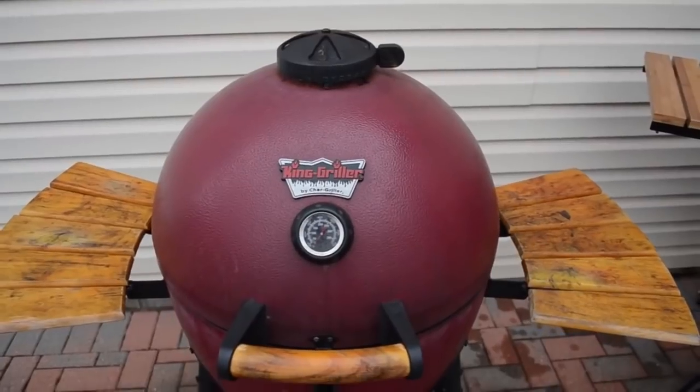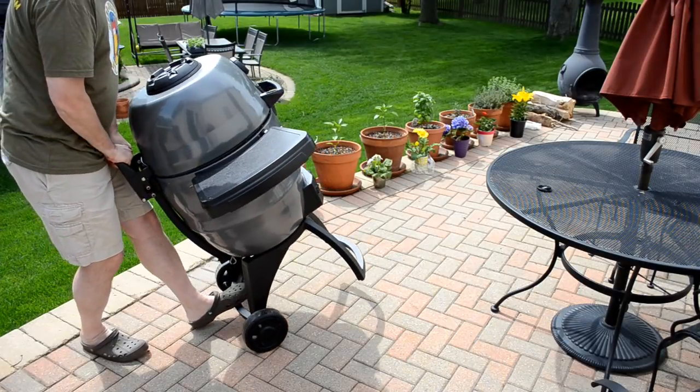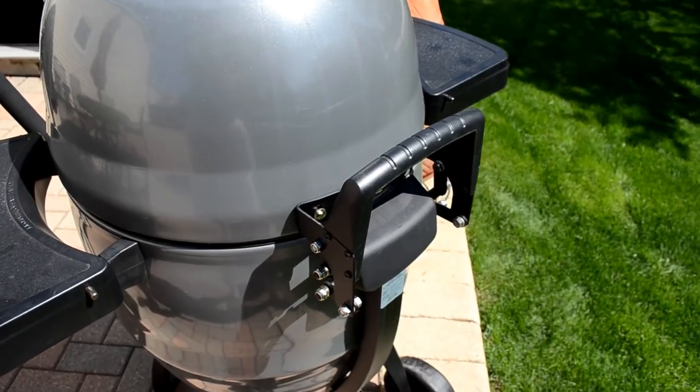For starters, the exterior of this thing really does look a bit like a keg. It's got a metal exterior — in fact it's a double-walled and insulated body, much like my previous Kamado before the Kamado Joe. It's not ceramic, but that doesn't mean it's not a good Kamado. There are advantages to a non-ceramic Kamado. For example, it's much lighter weight and easier to move around your patio. It's got big wheels on it and grab handles everywhere — including underneath the side trays and behind it — and you can move this thing around no problem. You can even lift it if you had to, down a couple of steps at least.